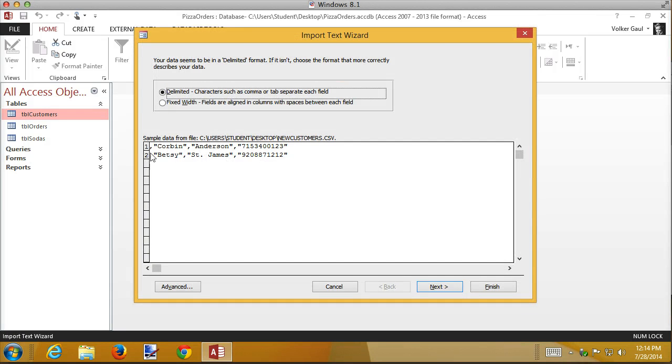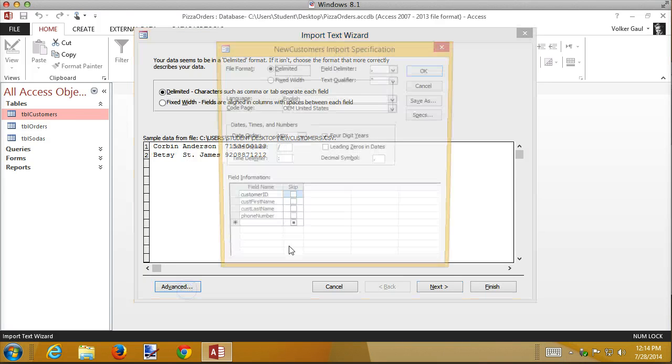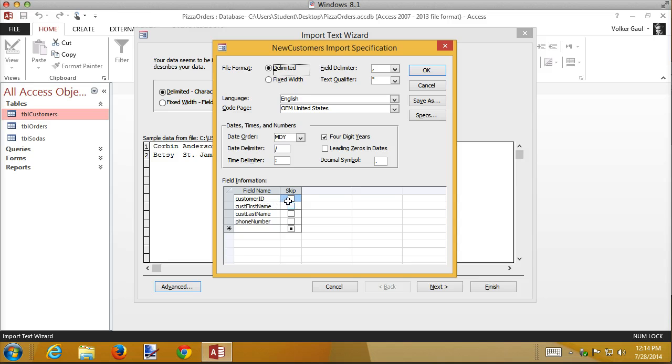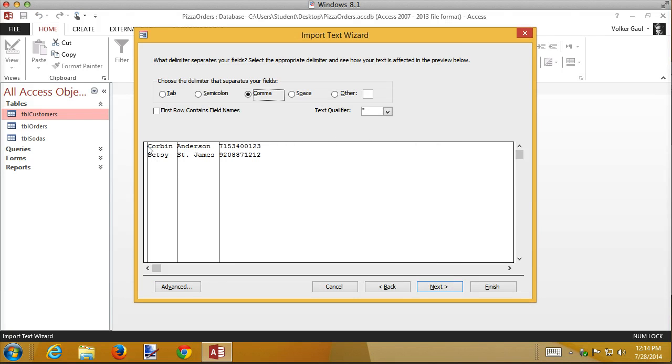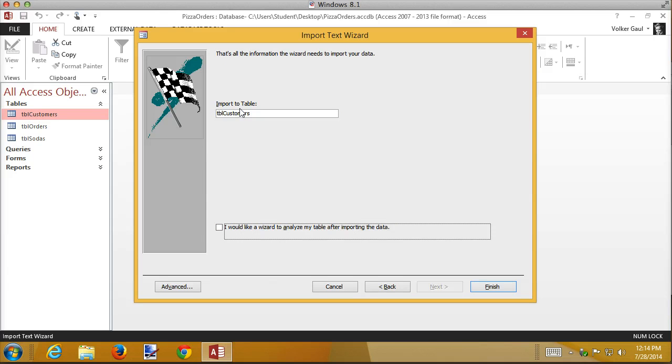Here's my data with a missing first field. This is going to cause all kinds of trouble unless you use the Advanced tab and tell it to skip the customer ID field. Do not try to bring those in. Okay. So now it's going to skip the first field and then get the first name, last name, phone number, and add them. So there's a couple of key steps there. First of all, put the blank field at the beginning with a comma after it, so just a comma, and then skip your auto number field. Next, it sees that, and I'm going to skip these, and it's filling those in the right places, comma separated file. Okay, going into table customers.